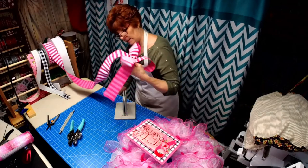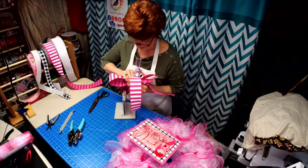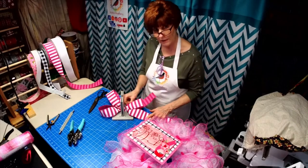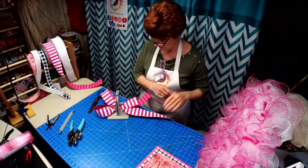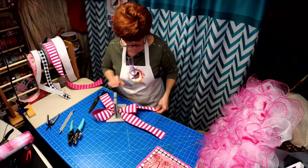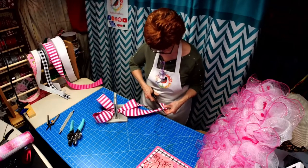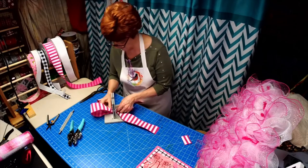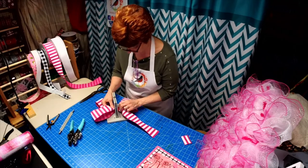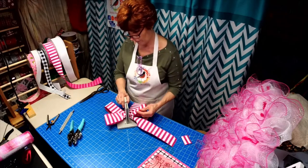Now, my scissors. Okay. So I'm going to put that down in here. Because I actually want two tails. Let me move this so you can see better. Two tails on one side and one on the other side with the two. Well, you have two tails over here and two loops over here. I'm going to cut that just a little bit. And see, now's the best time to do your adjusting when it's in here. So see, two, one, and two over here.